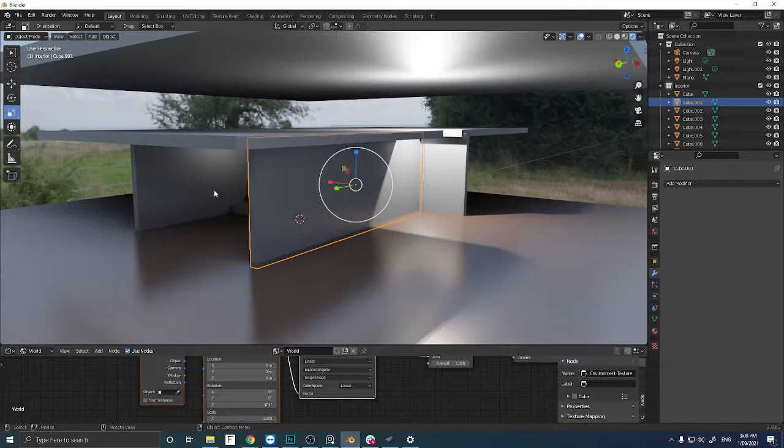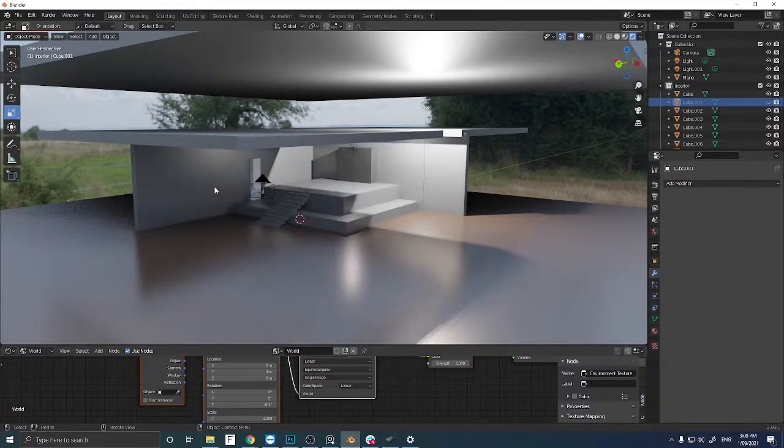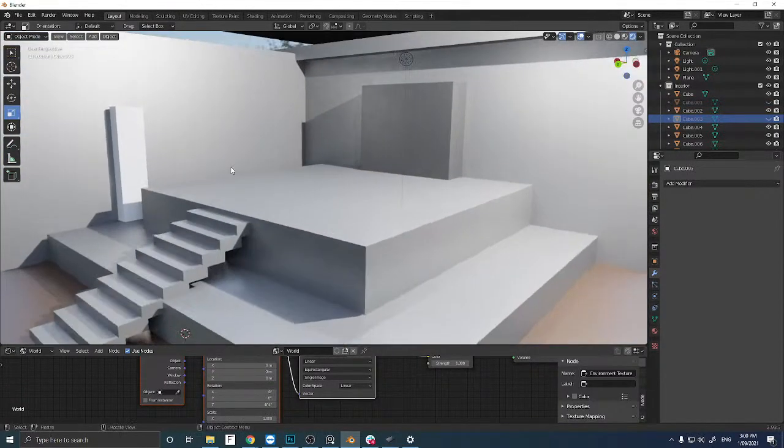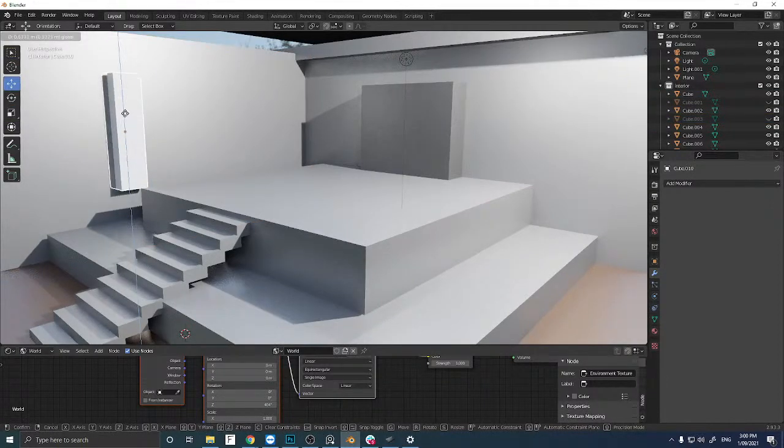What I'm going to do is, all right, this is good too. This is a bit like Photoshop. So I hit H for hide, and I can hide that. Actually, it's nothing like Photoshop. You can't hide stuff in Photoshop. Basically what it's doing is just turning the layer on and off.